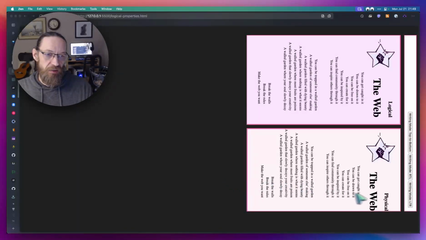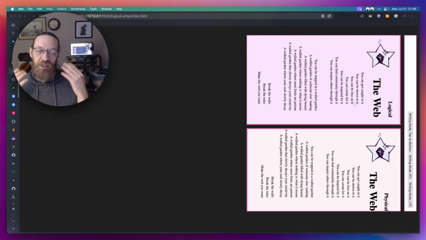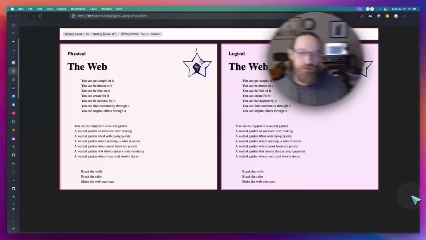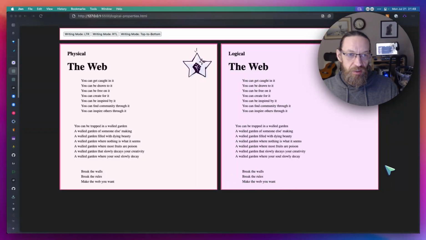You would also see here that, for example, down here, we're butting up against, because now our padding left and right is left and right. But we actually meant for it to be there and there. But because of this direction, our inline is now in this direction, and our block is in this direction. But we don't have to even really think about it. We just use the logical properties and we get this benefit out of the box. So let's switch back to our left to right. And so that is the power of using logical properties.